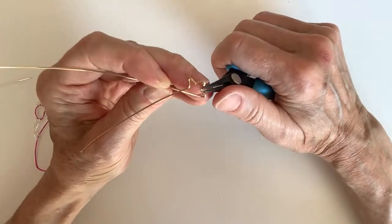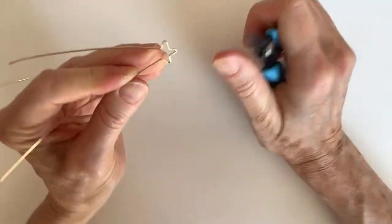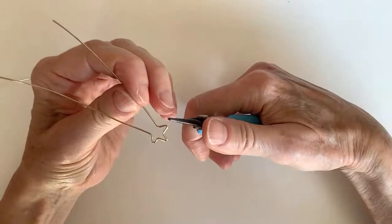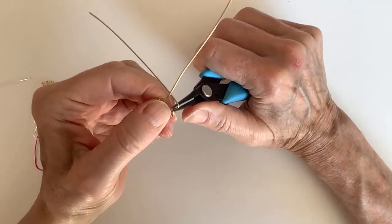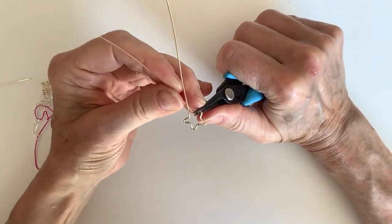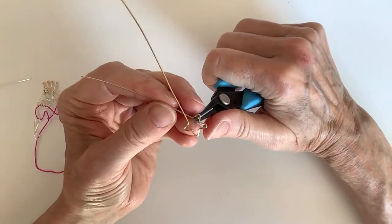And I have made the stars with a jig. If you don't have a jig, it's almost better to make your own jig for the stars, because you can use nails, which are much finer than the jig pegs. I can kind of freehand them now, but it definitely is helpful to have a jig or a pattern, especially if you want to make a bunch the same size. So I'm just going along here and trying to get them even-ish. It doesn't have to be perfect, but I can see already I've done them too short. So we can adjust them a little bit.